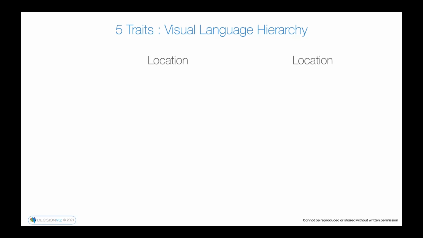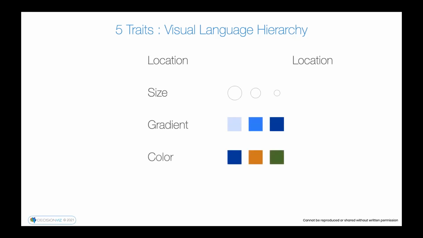So one is location. There's size, gradient, which is sometimes called color intensity. There's color, which is different than gradient, sometimes called color hue, and shape. And your brain is not just looking for each of these alone. It also knows how to handle these kinds of patterns when you combine them. So when you understand how the brain interprets each of these traits, you're not just going to be clicking options in the software, because you'll actually understand how to use these traits to your advantage and why you're making specific choices, so you'll better understand how your audience is going to react to your visualizations.